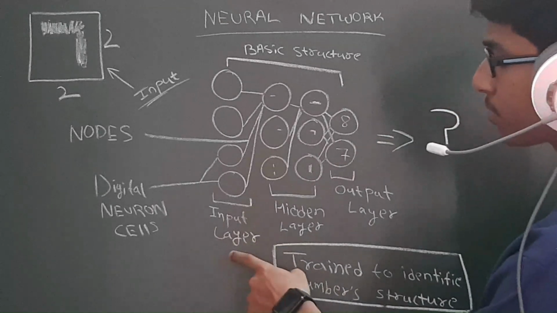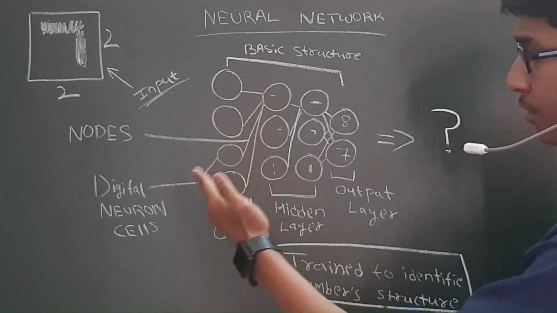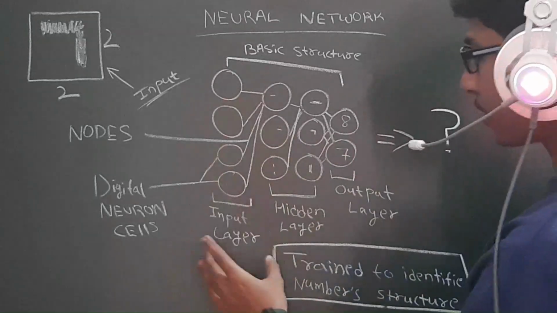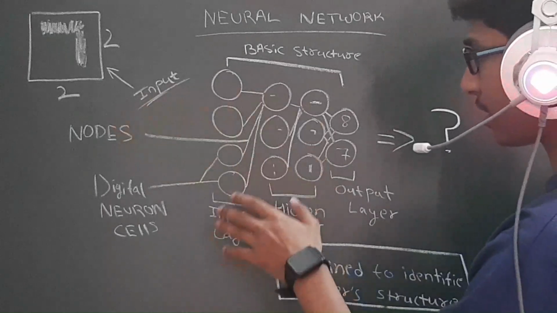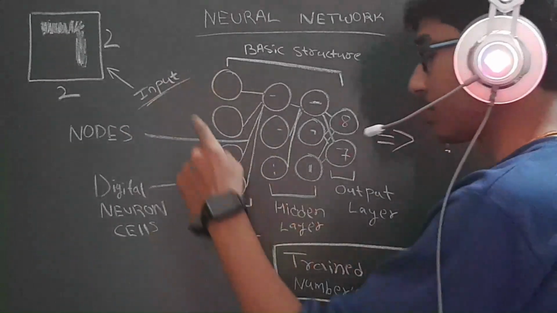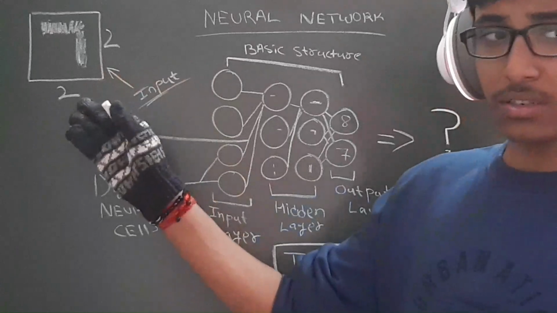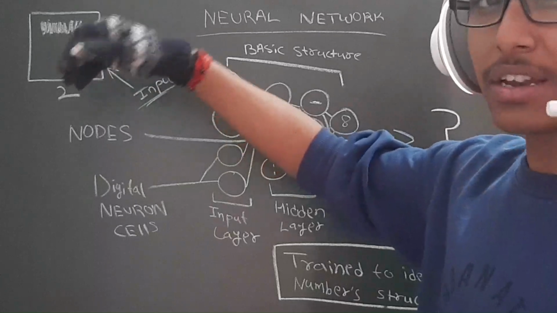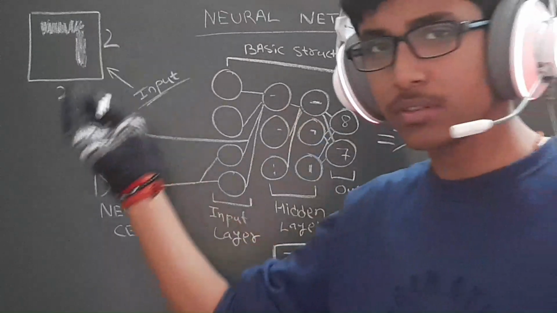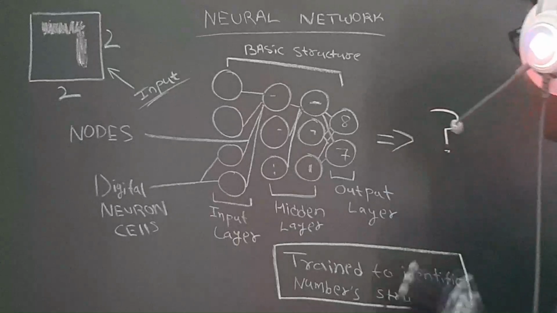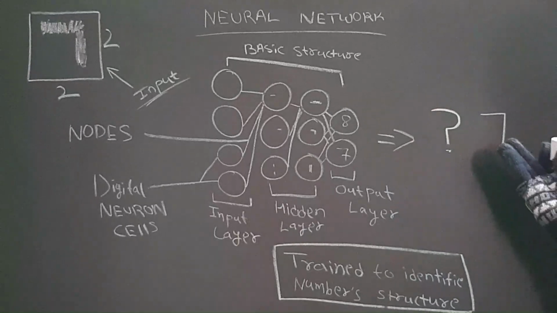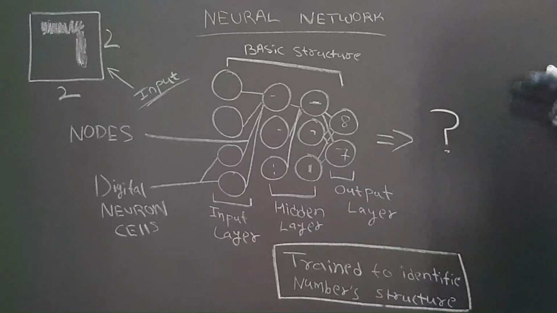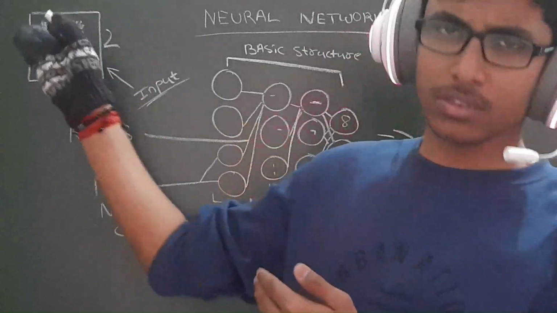The first layer is an input layer, because first we need to input some data so that we can process that data and get an output. So this is an input layer in which we put data, and for this video we're going to take an input of 7. This is a 7, but it is not written correctly. As you can see, it is written in an irregular way, a deformed structure of 7. This is not the correct structure of 7. The correct structure of 7 will be somewhere like this, or maybe this one. But this is not the exact structure, this is the deformed structure.